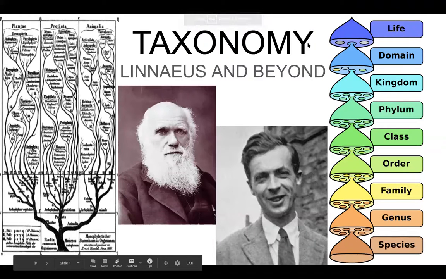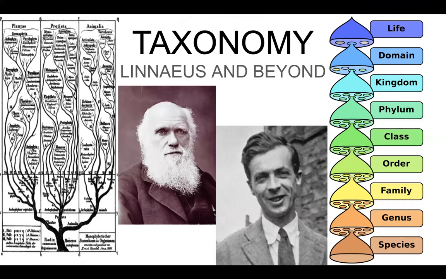So what is taxonomy? Taxonomy is a combination of two Greek words — one meaning 'arrangement' and the other meaning 'method.' So it's a method of arranging and classifying living organisms. It's the scientific study of naming, defining, and classifying groups of organisms based on shared characteristics. We have a picture of the tree of life, Charles Darwin — the British scientist who gave us insight into how organisms change and evolve — and Julian Huxley, who we'll be talking about several times.